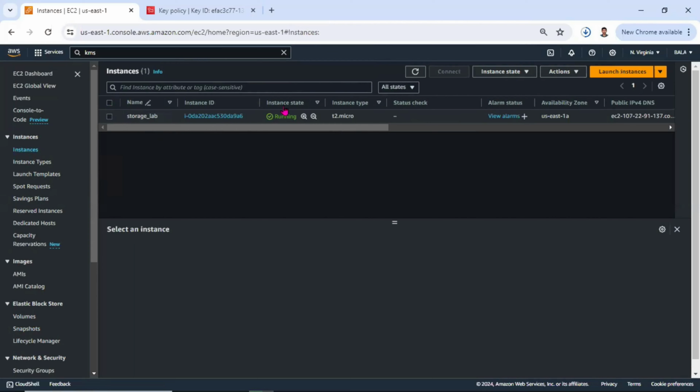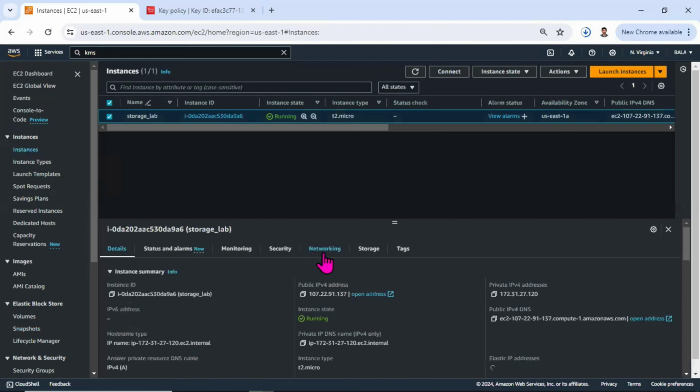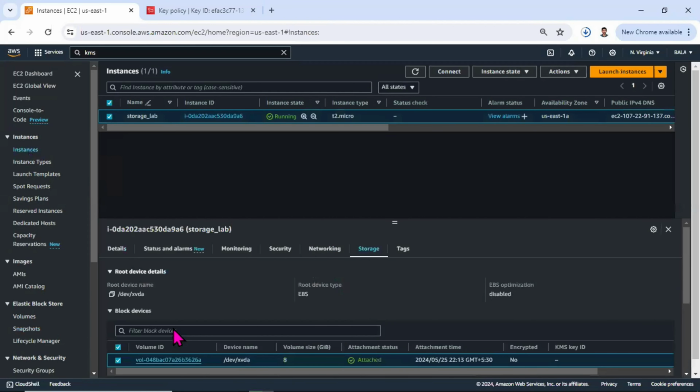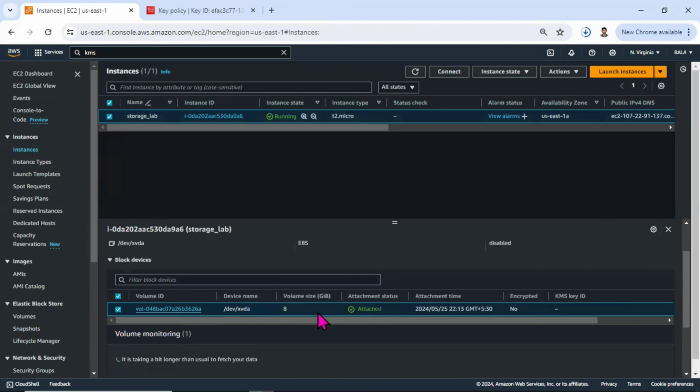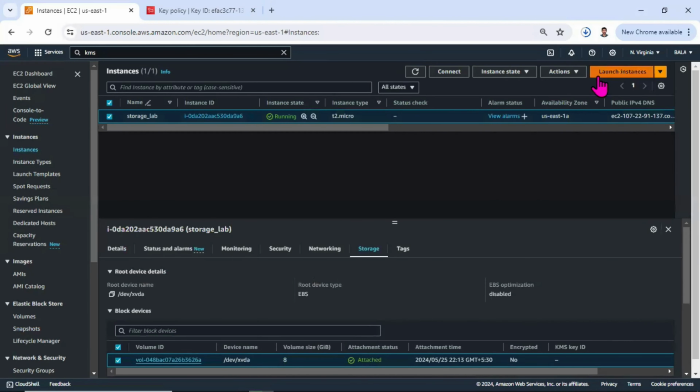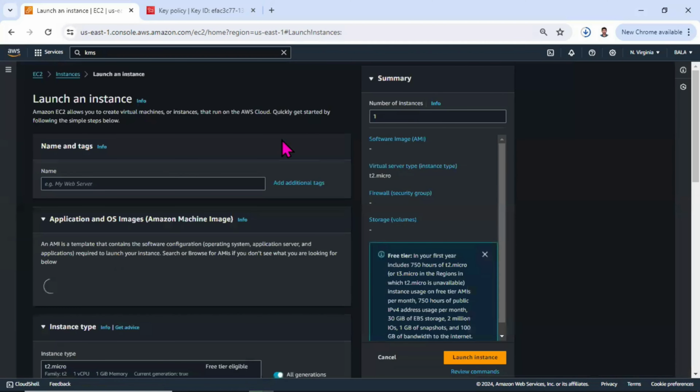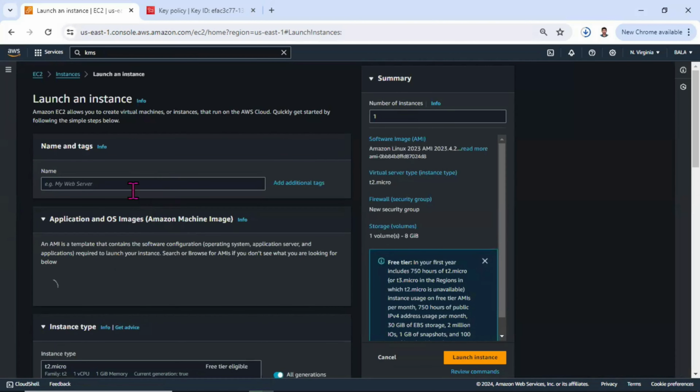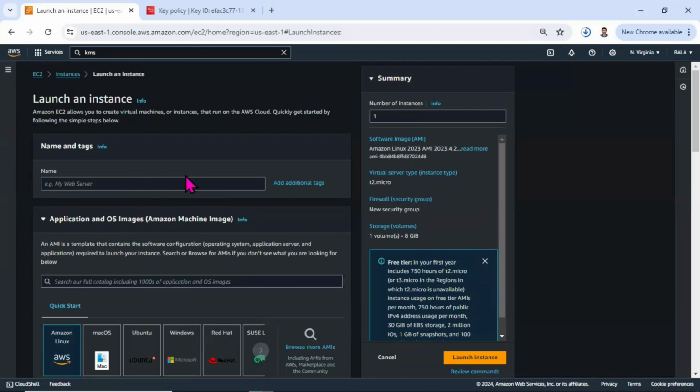I'm in my AWS console. If you can see, I have one AWS instance running. Those instances have one storage volume, which is 8 GB by default. Basically, first we will see how we can encrypt that disk. To encrypt the disk, just click on launch instance. Once you create the disk without encryption, you can't encrypt it again using the same disk. You need to take a snapshot and use the snapshot only.